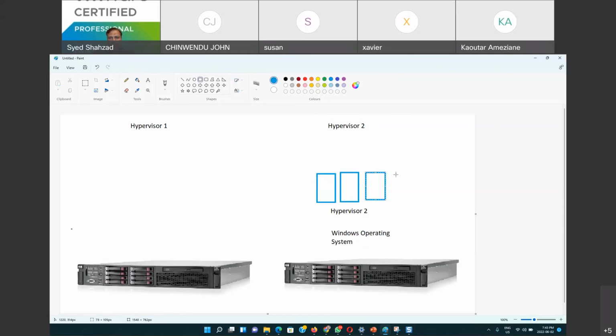So virtual machine, virtual machine, virtual machine. While the hypervisor 1 is what you install, the VMware ESXi hypervisor. So the full name is VMware ESXi hypervisor, right?